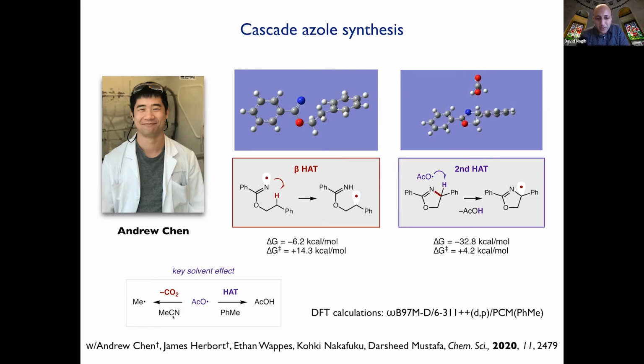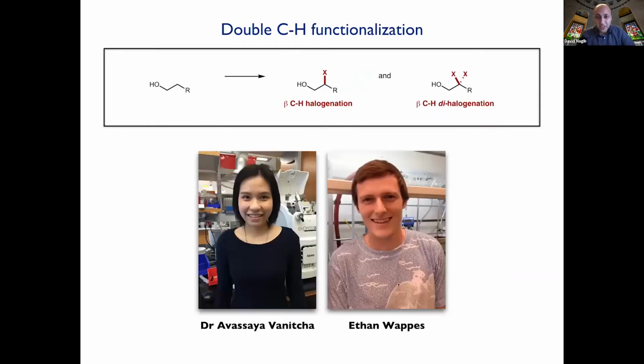In the case of polar solvents, we know quite well that beta scission occurs pretty rapidly. So you can imagine that the acetoxy radical that affects the HAT can give off CO2 and generate a methyl radical. And so that might prevent the second intermolecular HAT. As opposed to that, the nonpolar solvent is going to slow down that beta scission, allowing that second HAT to occur and allowing for that double CH functionalization. So it turns out that was actually our second double CH functionalization.